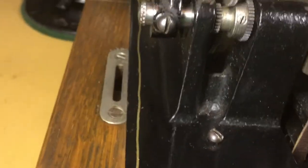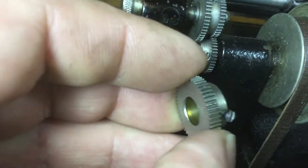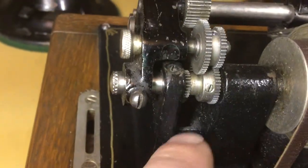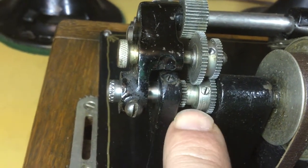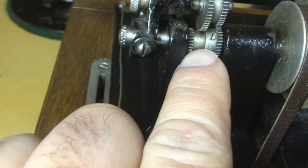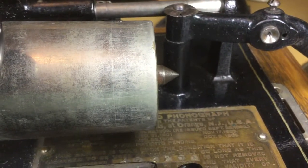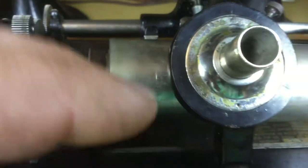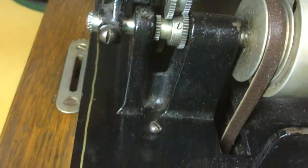You will also remove from the main shaft the original two minute only drive gear that drives the feed screw gearing, and replace it with this two speed gear here, which has a large gear wheel and a small gear wheel. The small end of this is much smaller than the diameter of the main shaft. Both ends of the main shaft are pointed, so you will pull the main shaft over and install this gear on it, then shift the main shaft to the right as far as it will go and tighten it up.